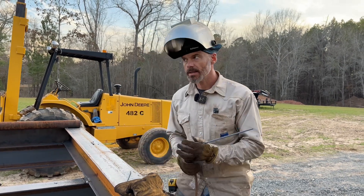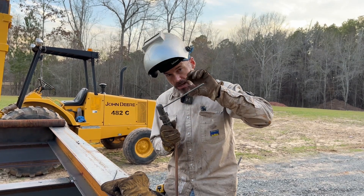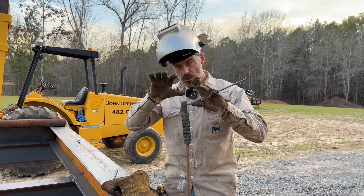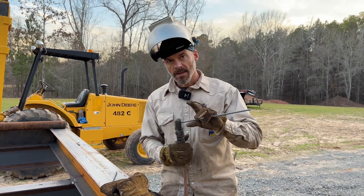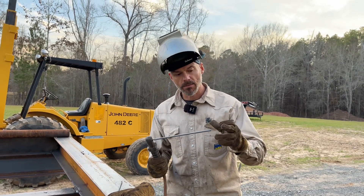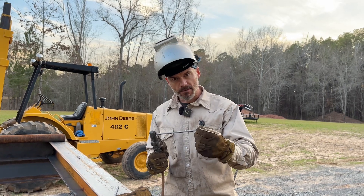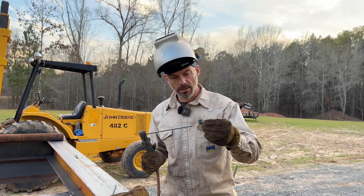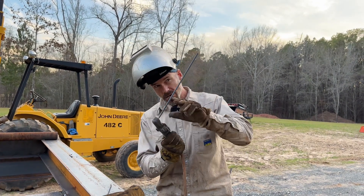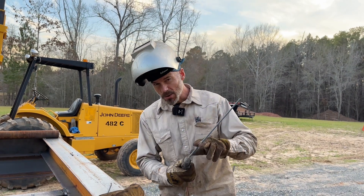I'm going to tell you up front: when you start with these big rods, you're going to want to scratch off and let it long arc just for a minute. Just kind of let it do its thing and then start going in. If you go straight in there and start trying to weld, you're going to get stuck. And when you get stuck, it gets the tip of the rod hot. The flux gets funky and brittle and falls off. So remember — scratch it off, long arc it, let it get going, get a puddle started.